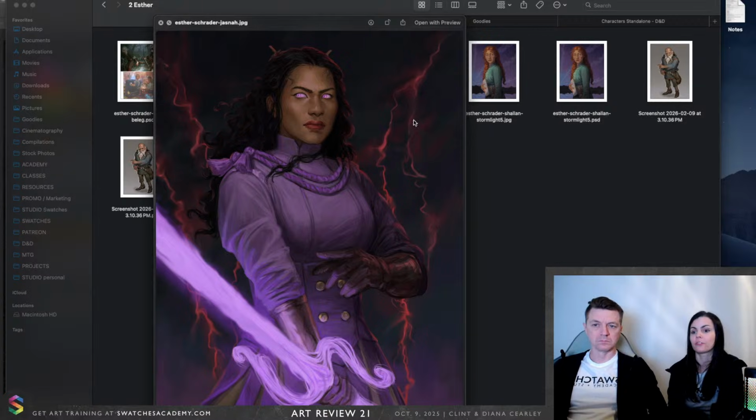You can do a reverse gradient, light to dark, or have the gray to purple magic, and that's fine. Just try to separate this out. It'll create a stronger image. Yeah, use an overall value separation. Make the whole background lighter or darker than the character.